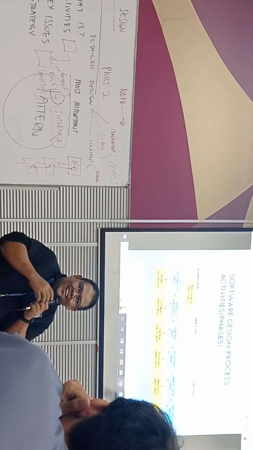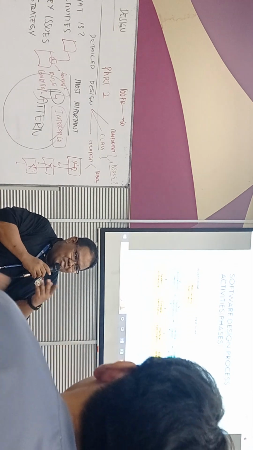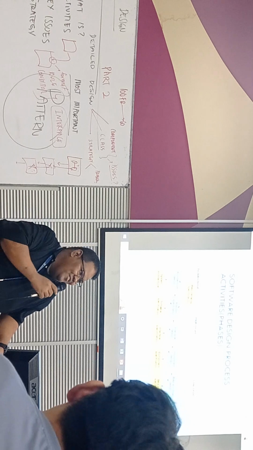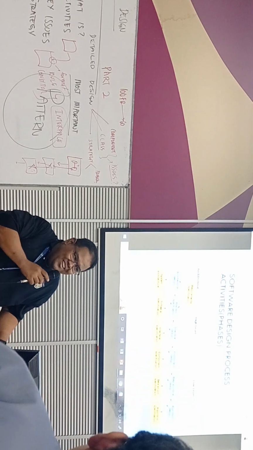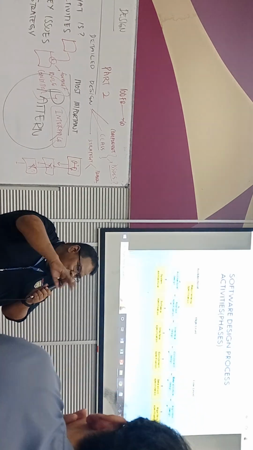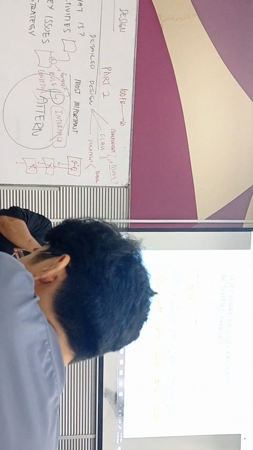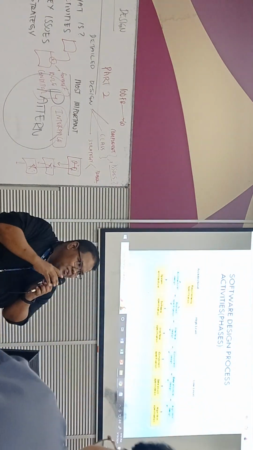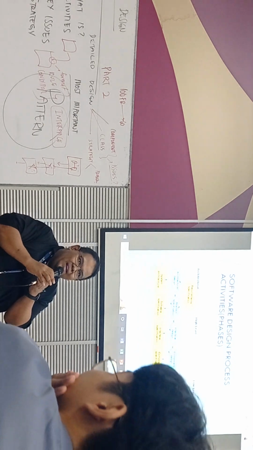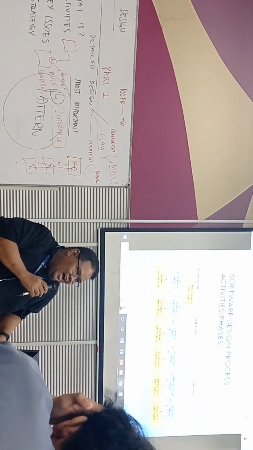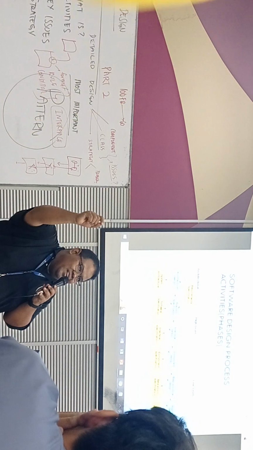You're not writing a novel. Remember, you are here because you choose to be here, not because your parents asked you to be at AIT. You are not writing a novel. Help me. So if I say 3 reasons, just reason 1, reason 2, reason 3, done. Usually my question also will state clearly how many points I need. Okay, so don't worry.